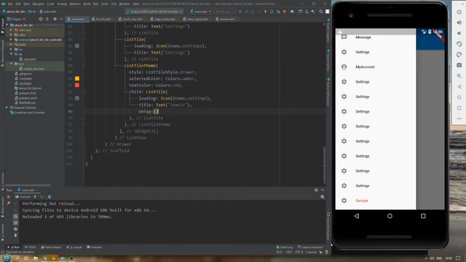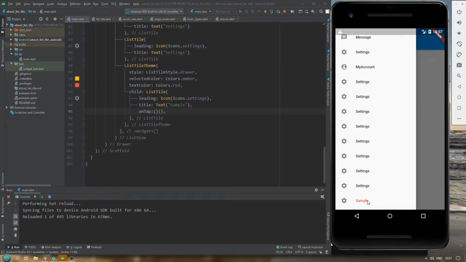Tab. Nothing. I'm pressing it, but the color doesn't really change. According to the selected color, the color should change when I'm selecting it.